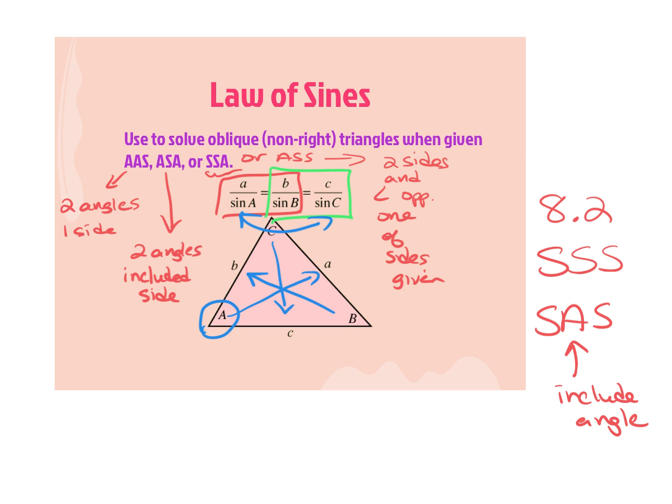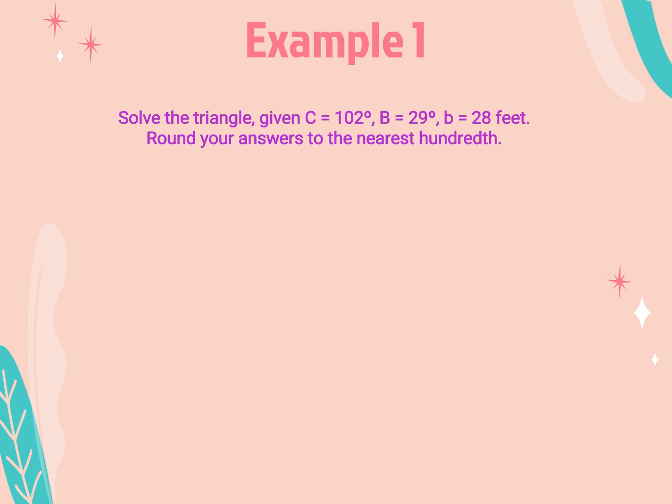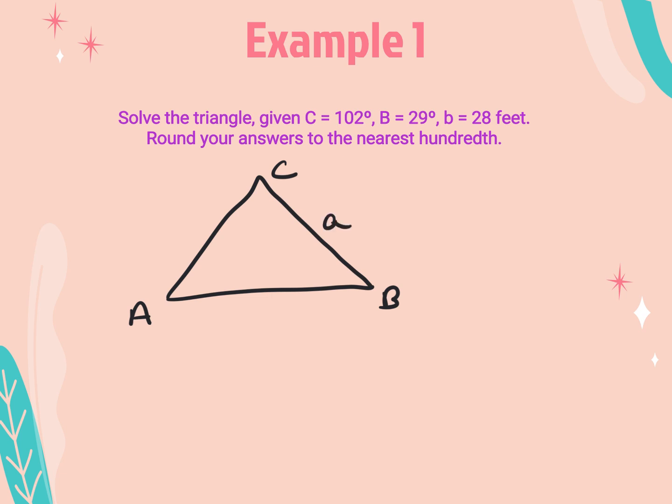So let's go ahead and take a look at our first scenario. And I'm going to go ahead and draw a picture. So again, you will not be given a picture a lot of the time, so you'll have to draw it yourself. It really doesn't matter if you draw it to scale. Just go ahead and put your angles on here first, A, B, C. What's important is that you put the lowercase a across from angle A, the lowercase b across from angle B, and the lowercase c across from angle C.